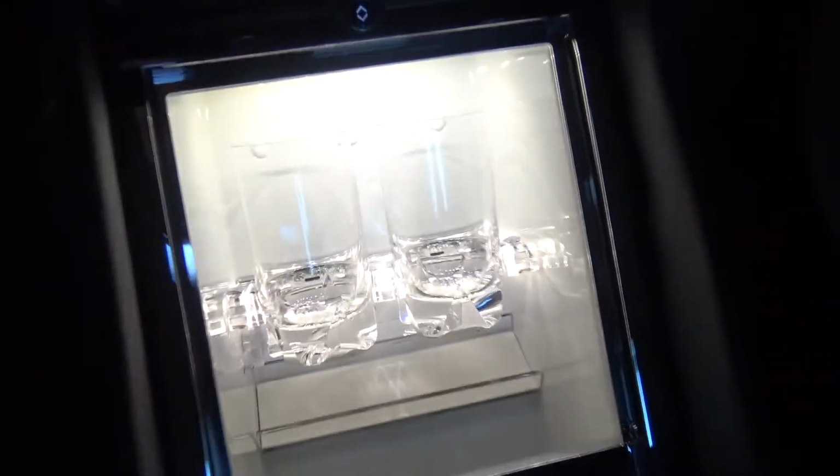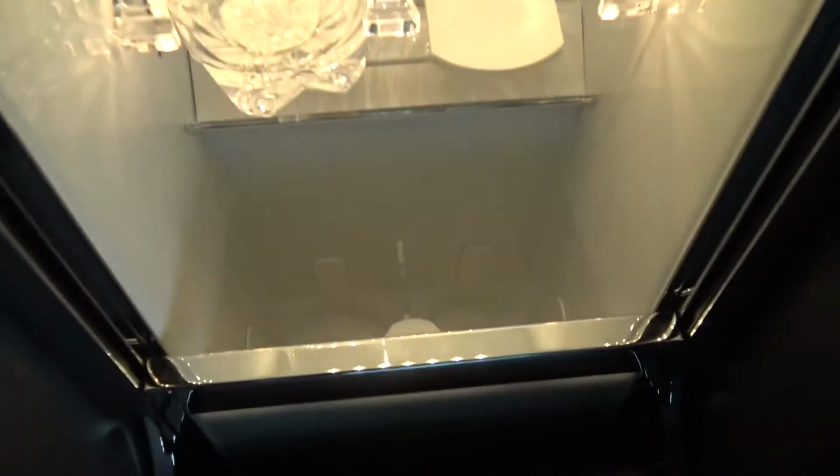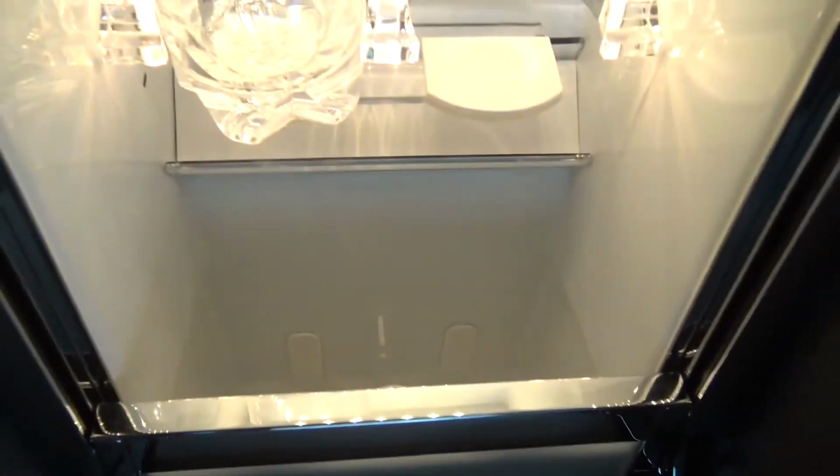Speaking of feeling like I'm in a hotel room, check this out. It literally has a sort of hotel style. What's this? There'll be champagne flutes. There you go. These look like whiskey glasses or something. In terms of attention to detail, the underneath of that glass is the same as the wheels on the car. Wow. Oh, there's a good weight in that, isn't there? Great weight. You need a weighty glass, don't you? Yes, you do. And if you look just down there, there is actually space, obviously, for two champagne bottles. So very much the car to be driven in though.